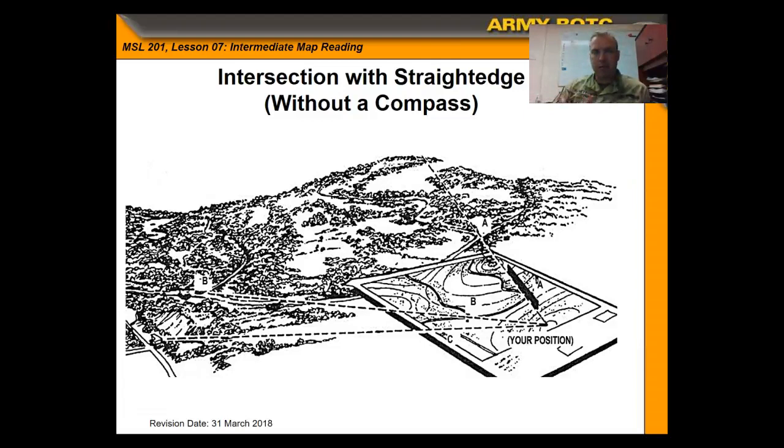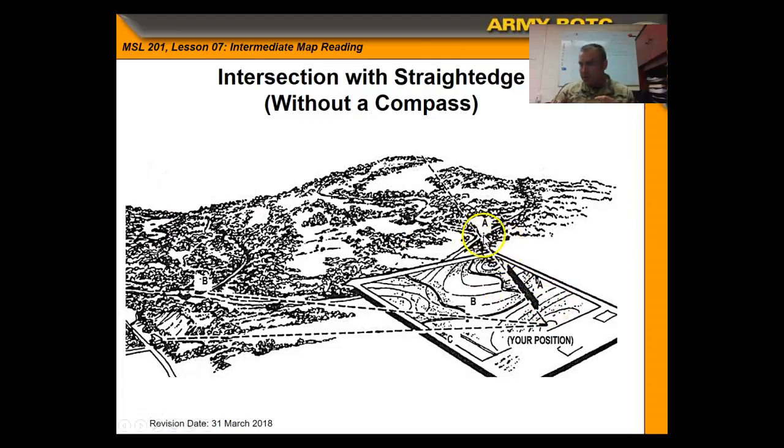So basically what you do is first you orient the map on a flat surface by the terrain association method, right? So you actually physically move the map until it lines up with how you are physically standing. And then you locate and mark your position on the map, okay? Then you lay a straight edge on the map with one end at the user's position. So say you're using a ruler, right? One end will be pointing towards you, like physically at you. And that is used as a pivot point. Then you rotate the straight edge until the unknown point is sighted along the edge.